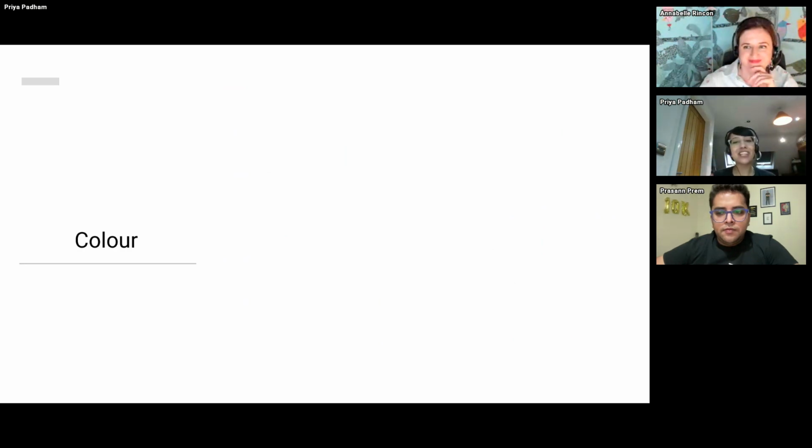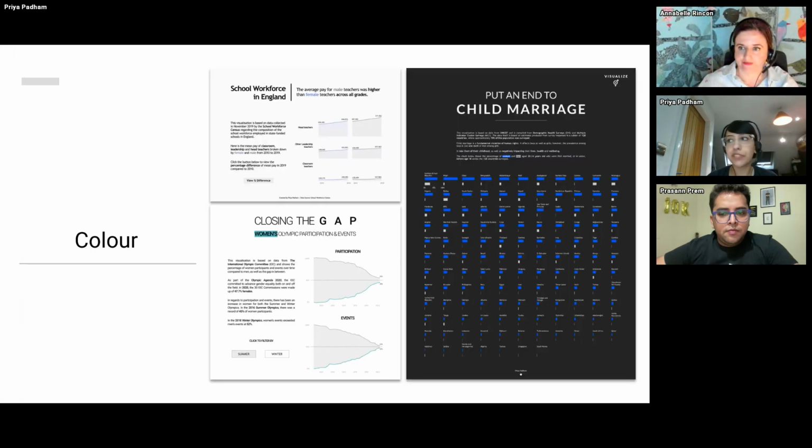But yes, I've always found color to be very difficult in a viz because it's such a fine line between using too much color and overloading the viewer, and also not using enough color and missing an opportunity to make things clearer or easier to understand. Color is a very powerful tool because it can draw the viewer's attention to certain elements on the viz and make things stand out. I have some examples on the screen right now of vizzes I've created in the past, where I've kept things fairly neutral on the viz itself, and then added in color for emphasis afterwards.